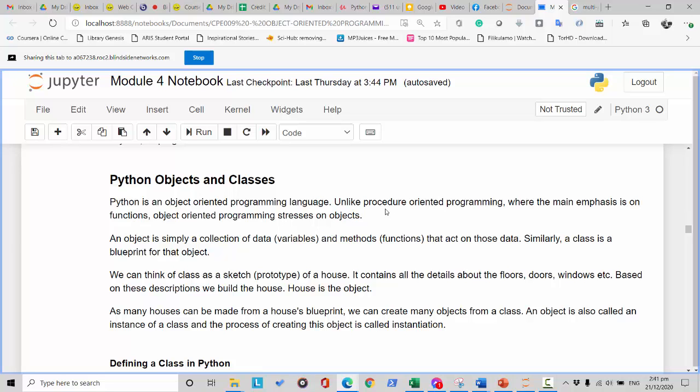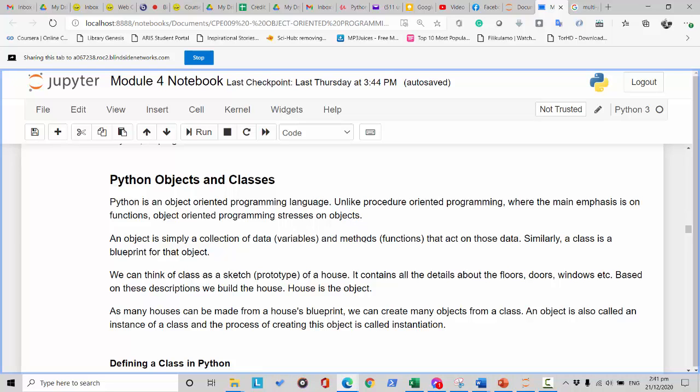The procedure-oriented programming puts the emphasis on the functions. However, this is not the case with OOP, because OOP stresses the creation of objects. That's why it's called object-oriented programming. It's focused on objects, not on functions. Now, an object is simply a collection of data or variables and methods.